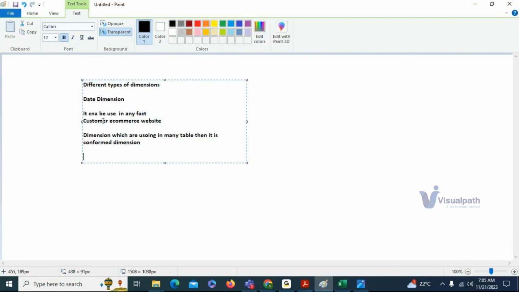There is another type of dimension called role play dimensions. Role play dimension is a terminology. It is not that you are creating some table as a role play. You just call the table a role play dimension. Let's say there is an employee table. Let's say the CEO is an employee. But the CEO can have an employee ID, and since he is a boss, he is also called a manager.